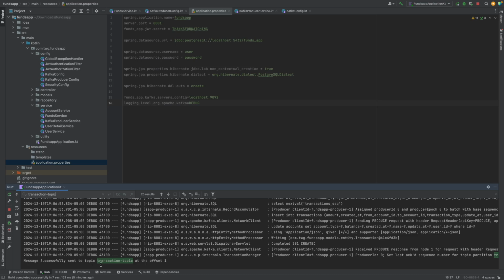So now we have the ability to send messages to the topic, but now we have to be able to consume that information. So what I'm going to do is I'm going to go to Spring Initializer, and we're going to begin the process of creating the new application so that we can process these messages that are on the topic.